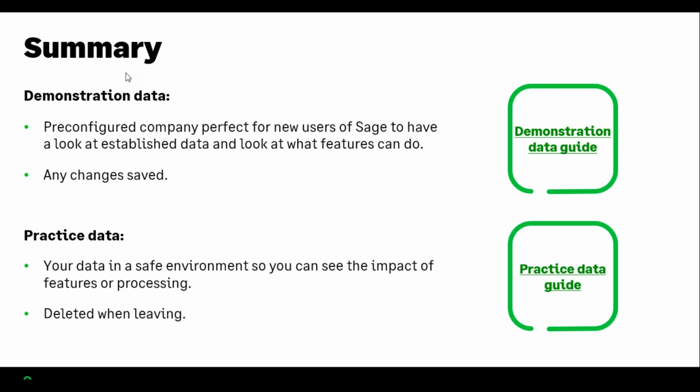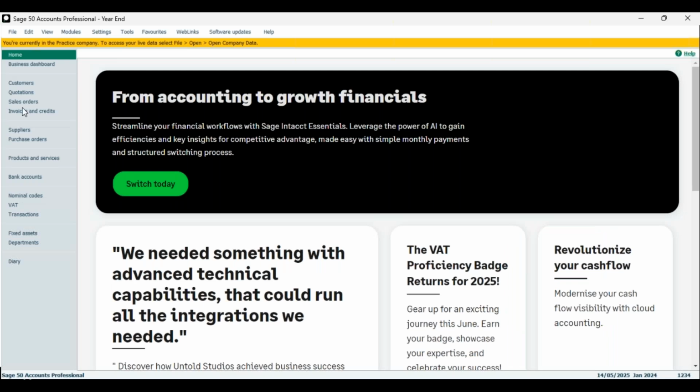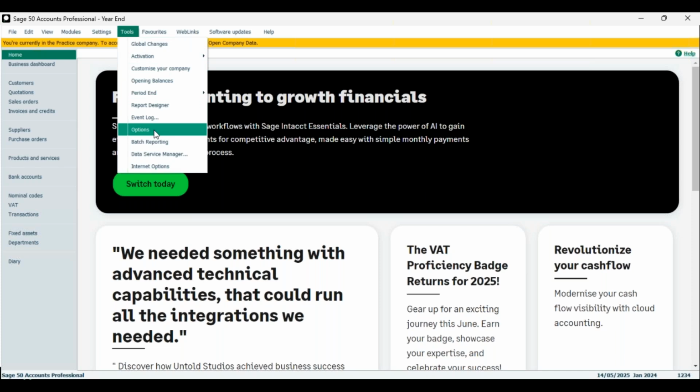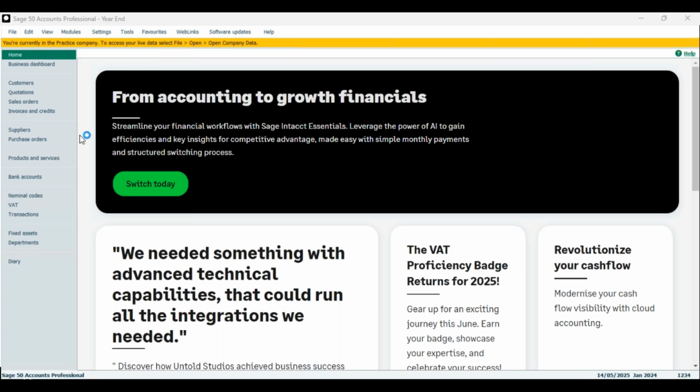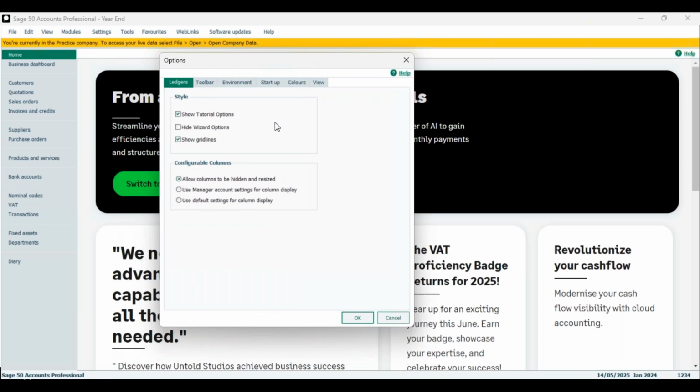Okay. A couple of questions just came in there. I'm going to pick one up from Marco, which was just to show you again how you can change the color. So hopefully you can see my Sage 50 in front of you again. And again, it doesn't matter what company you're in when you do this, essentially. If you go to Tools, down to Options, there's loads of customizable features that you can do here. Michael's actually going to be running a webinar on it in June on the options that you can change and the customizations you can do within Sage. And because of his wealth of experience in the product, he can guarantee it's going to be gone over with a fine-tooth comb.